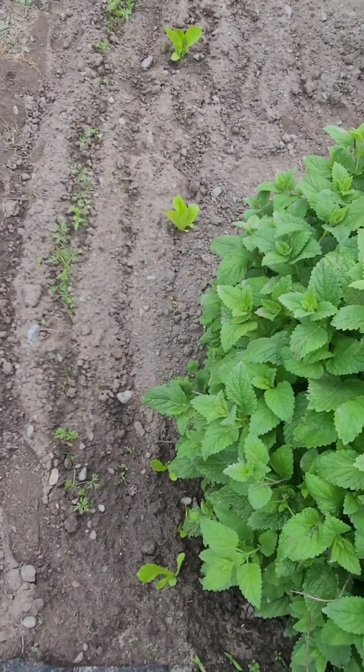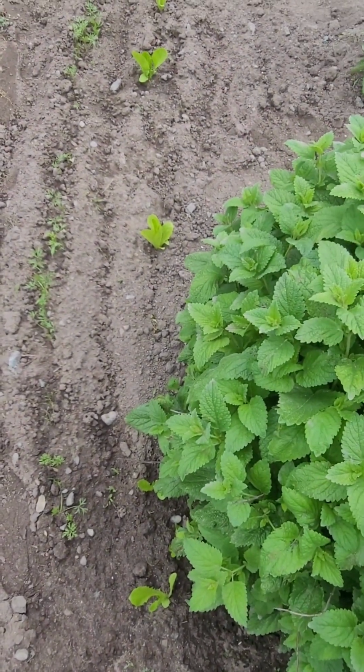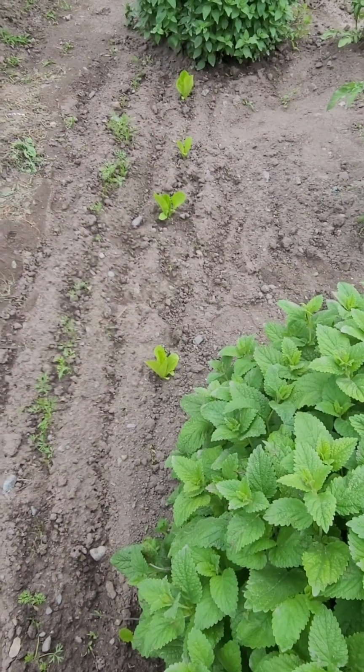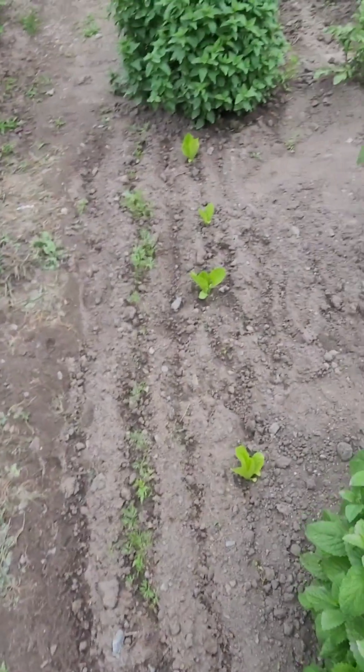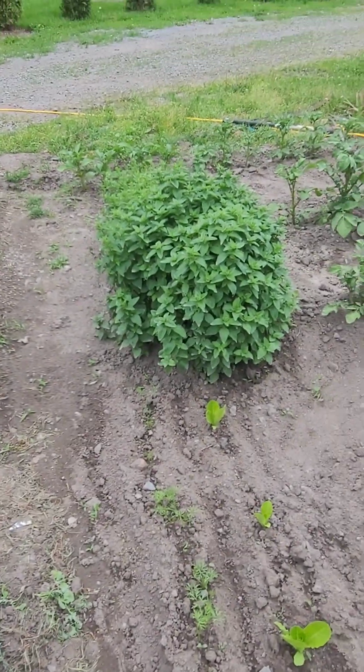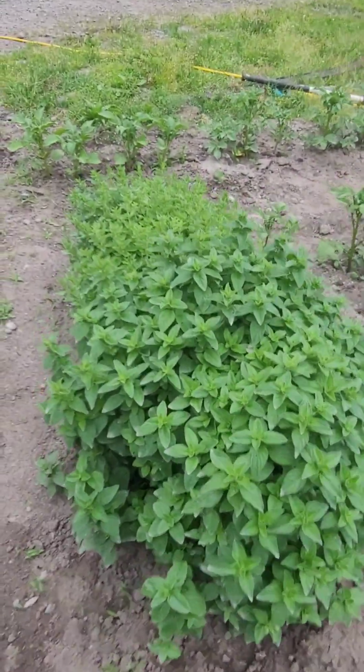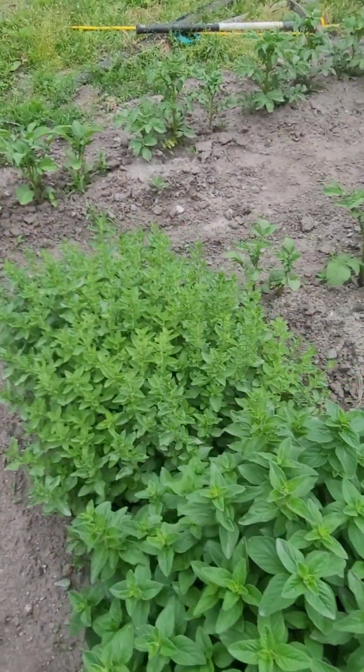So this second row here was supposed to also be carrots, but it ended up being lettuce. So we're going to have a lot of lettuce this year, which is okay. Our neighbor loves lettuce. And then next we have oregano, two different types.